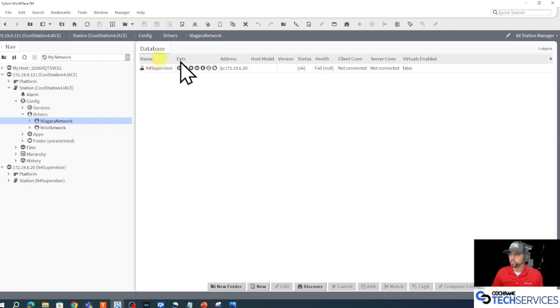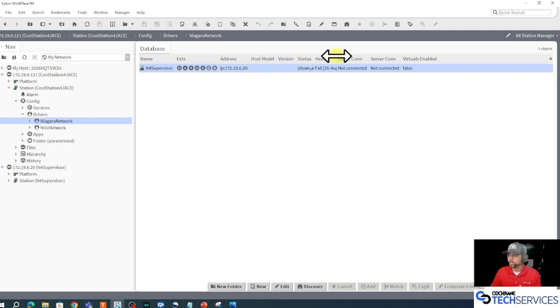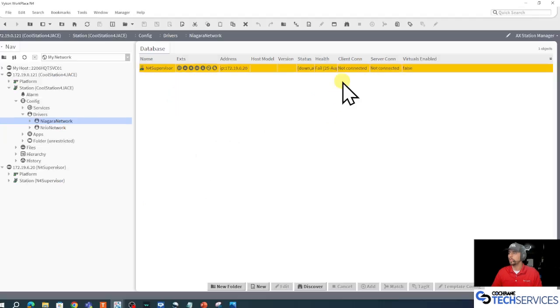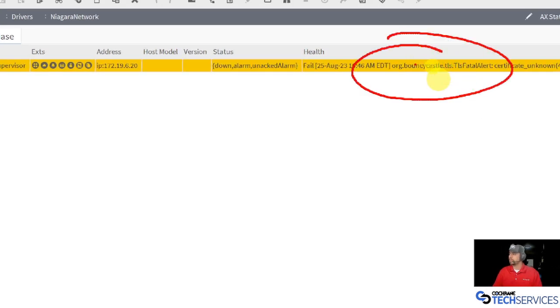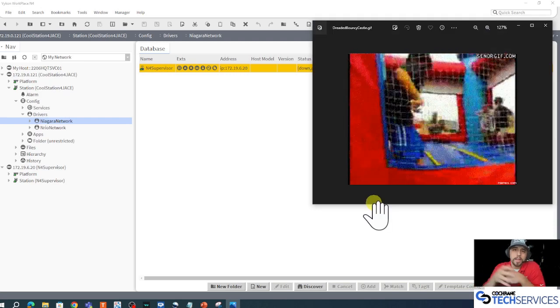Yeah, it's not, unfortunately. If I were to right-click my N4 Supervisor, hover over Actions, and ping that supervisor, it's going to go to a status of down and even be in fault. This orange color here is one of those status colors in Niagara, and it means fault. So how do we fix it? Well, let's left-click that word Health here and see what it says. Oh, that's our Bouncy Castle error. That's where our kid gets surprised, and this is how we fix it.